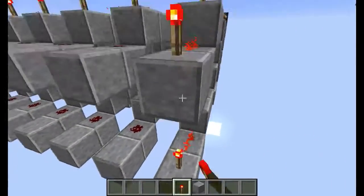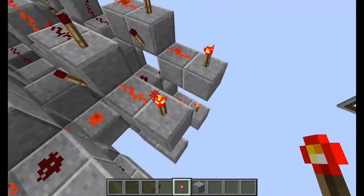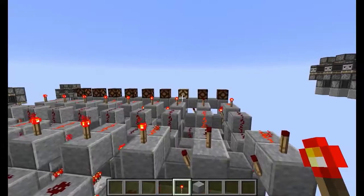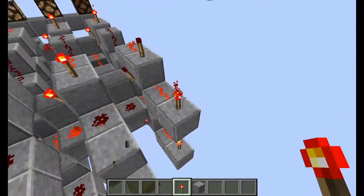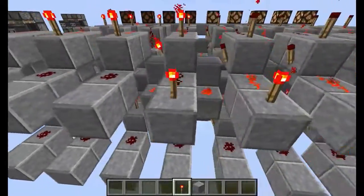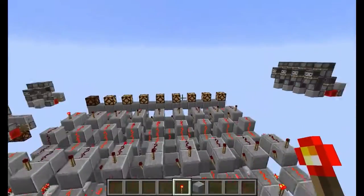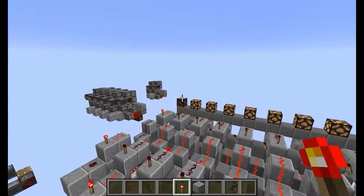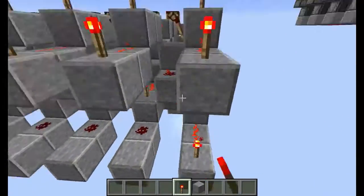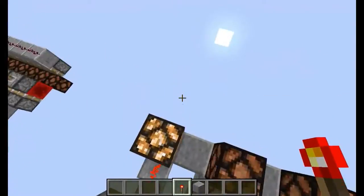So we have 1 and 1 is 2. But if we stick this here, this is the number 3, right? Because 1 and 2 is 3, plus 1 is 4, right? And this thing is actually pretty fast, right? So if we add 1 to every spot here, actually I'm gonna leave this one off. This is the number 255 because it's every number except for the last one here, which is 256. So if we add 1 here, it'll just click on over to 256.